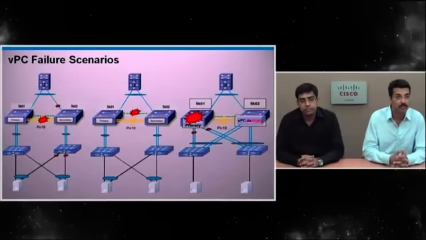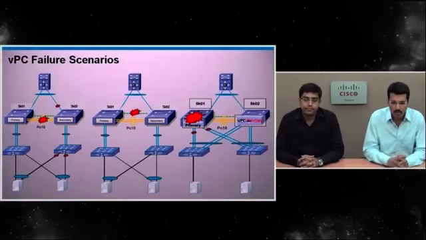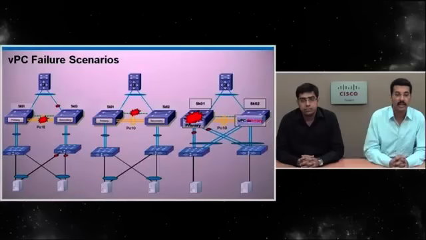But as Cisco is always there for our customers, we have created mechanisms, or I should call them features, which avoid these kinds of scenarios. These are the reload feature and the auto recovery feature. What these two features do is they ensure that we bypass the consistency check in certain scenarios, thereby allowing the VPC pair switch to come back up and giving the data traffic a push. So that's how we take care of it.